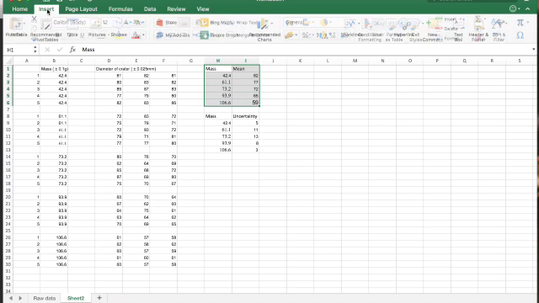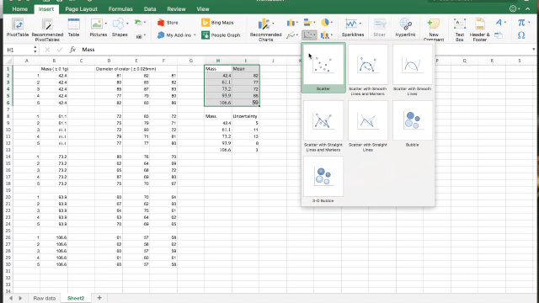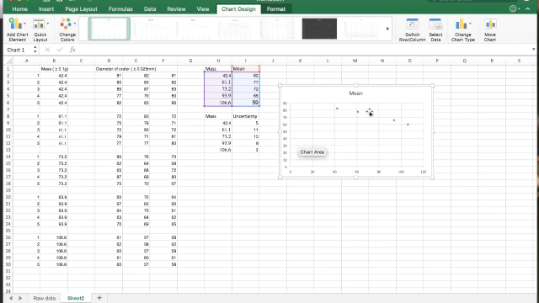Then the graph. To graph, you just select the table which you want to graph, and then you put insert graph, and then you select the scatter plot.